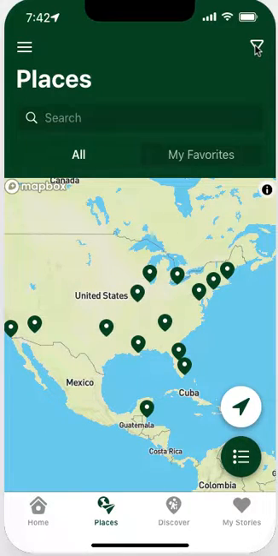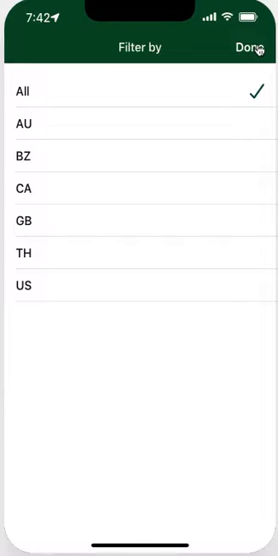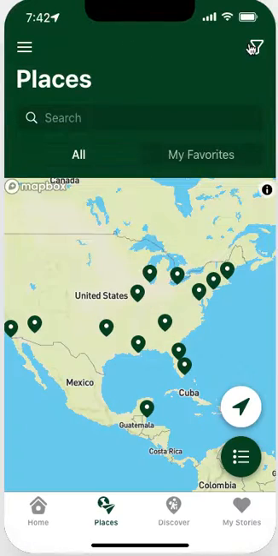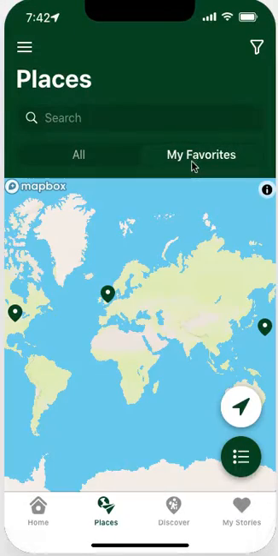So on the Places tab, we see a filter funnel here. The first thing we have, and I don't know that we want to use this or not, is that we can filter by country, and we could spell these out in the database, so that's a little easier for people to understand. So that's number one, and then we are switching here between map and the list, and people could search for a particular place, and then once they sign in, they can choose favorite cities.